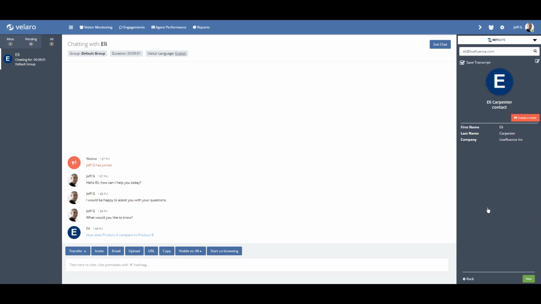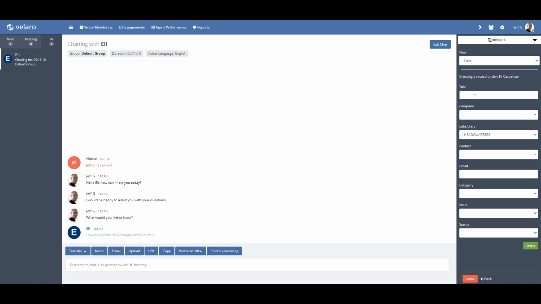For this example, we'll open the contact and create a case to be linked to the contact record here. We can interact with any fields that we configure here from the CRM, and we can also pre-fill any data from the pre-chat survey that the visitor has already submitted, as well as any data passed in from the website as custom variables.